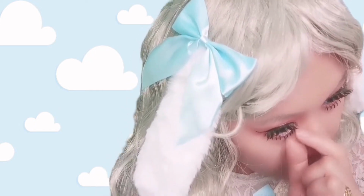Then it's time to apply an eyeliner. Now I'm going to apply this cosplay anime false eyelashes that I've ordered on AliExpress as well. And then I'm going to use this lower lash, and I'm just gluing it up here like so.